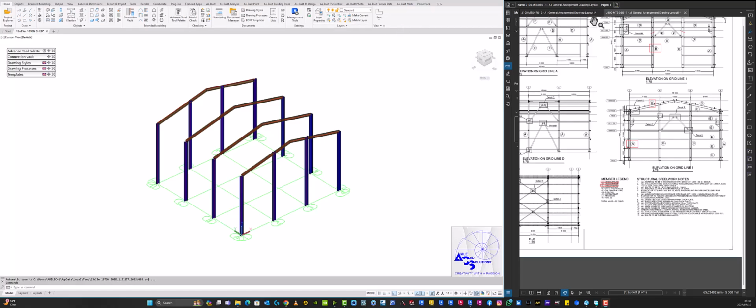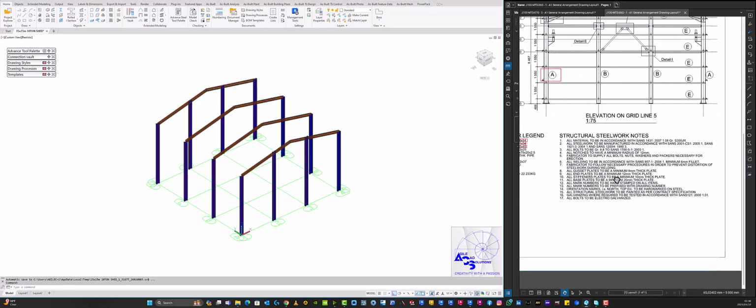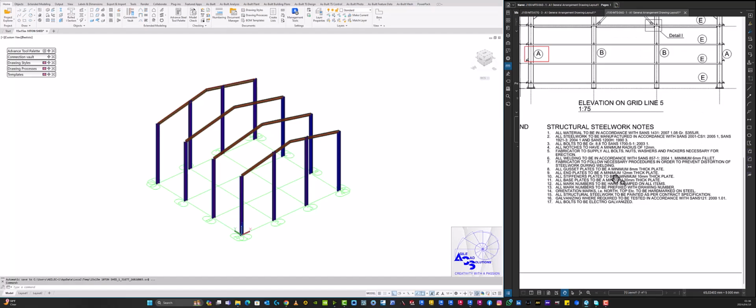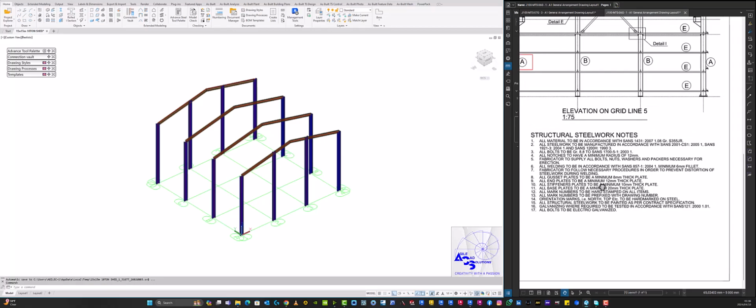That's an interesting part. So first of all, we need to check some information regarding our connections, which is something that I encourage people to do when you're doing drawings. When you get a drawing from an engineer, your structural steel notes are very important to adhere to.